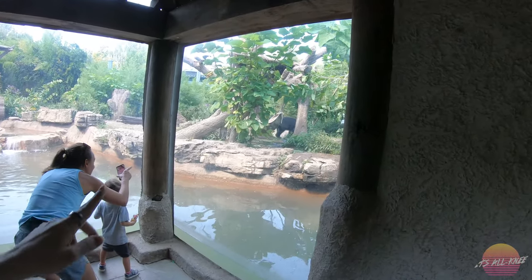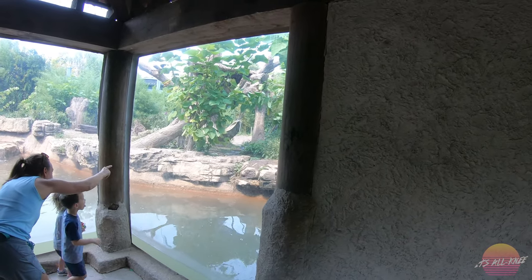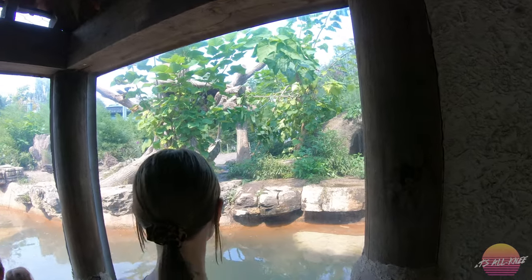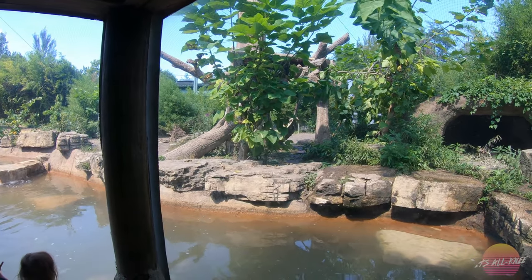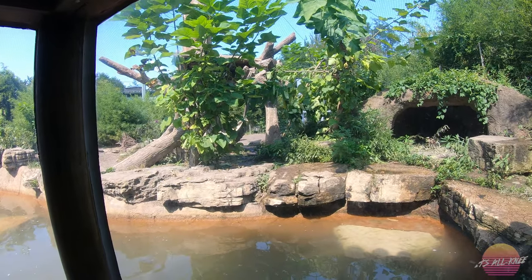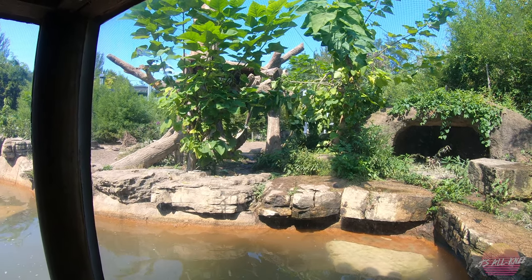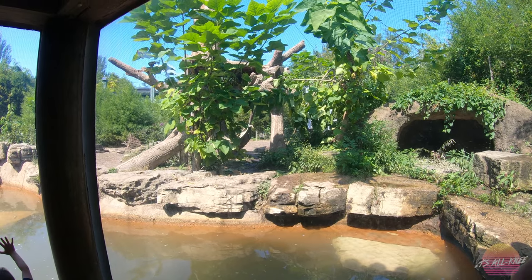There he is. Oh, here we go. Right over here. Look at this eye. Hurry. Let's walk up to the end. Bears like to pace. Oh yeah, I know. He's right there. I want him to get in the water. Looks like he was a little bit ago. He's pretty wet. He is.